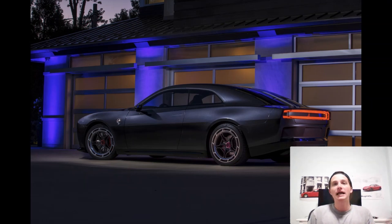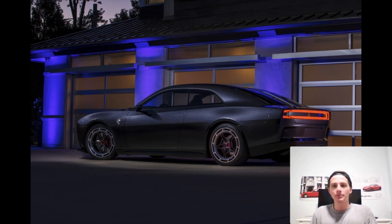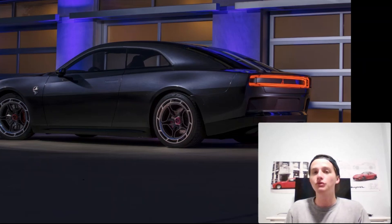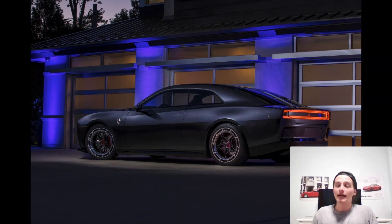I know there's the Tesla Model S Plaid and stuff, but the Plaid is a four-door that they modified to be fast. This is something that, from the start, has been meant to be just a fast, cool car. Obviously it's practical — it's got four seats and a trunk — but at the end of the day it's built to be a cool Dodge muscle car. I love how Dodge is staying true to who they are as a company instead of just building an electric car like everybody else. In any case, they're building something unique, and I applaud them for that.